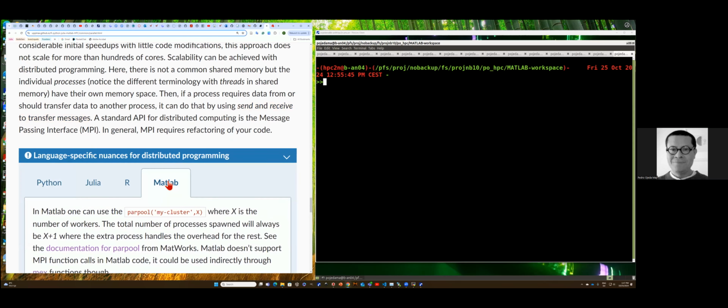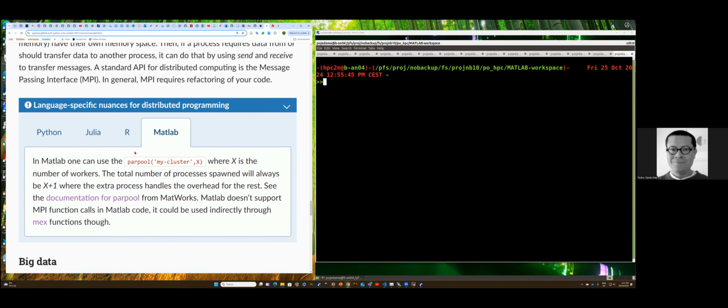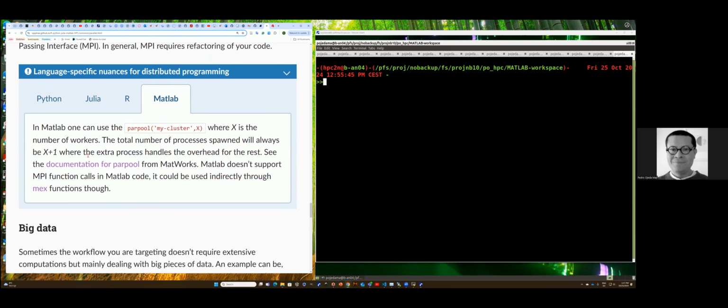So here I wrote some lines for MATLAB specifically. In MATLAB, we can use the parpool that I mentioned. Here you write the name of your cluster, and X is the number of workers.